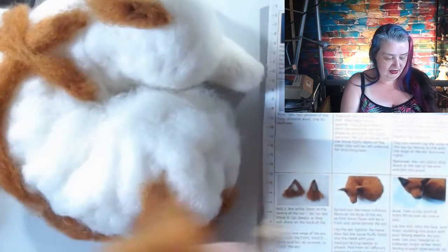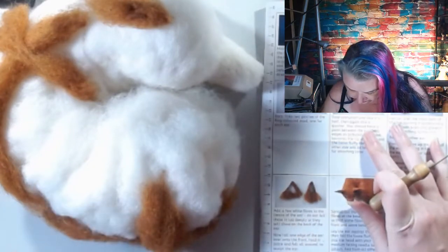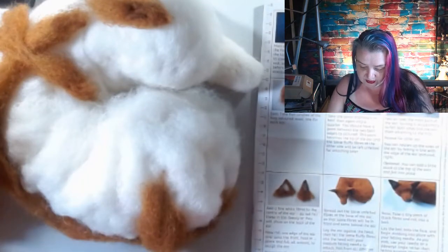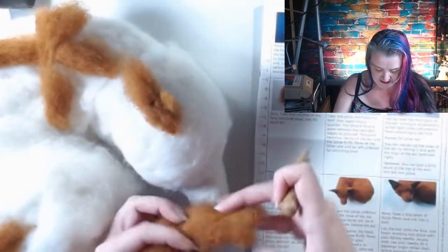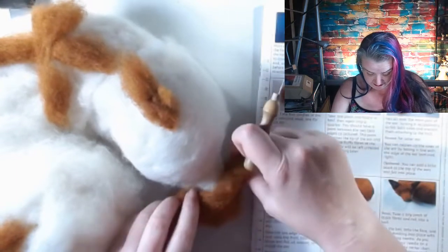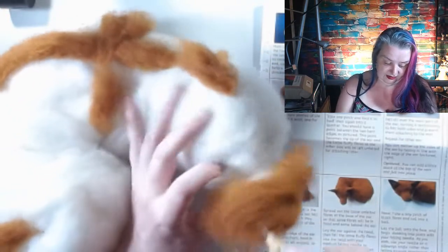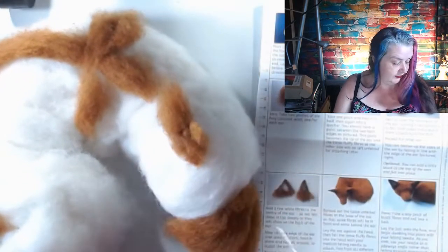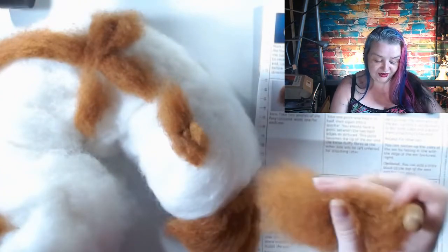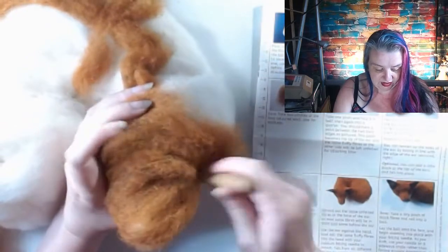Okay, so I've split off half of my red. Leave the bottom half of the nose muzzle and cover the rest of the fox. Exciting. We'll see. Don't know how much longer we're going to be on because that's 5 o'clock, so we might come back to him at a later live stream because I don't want to rush him. But we'll start covering my fox. This colour is so nice and foxy. I don't know how well it's coming over on the stream, but it's a really nice foxy colour.